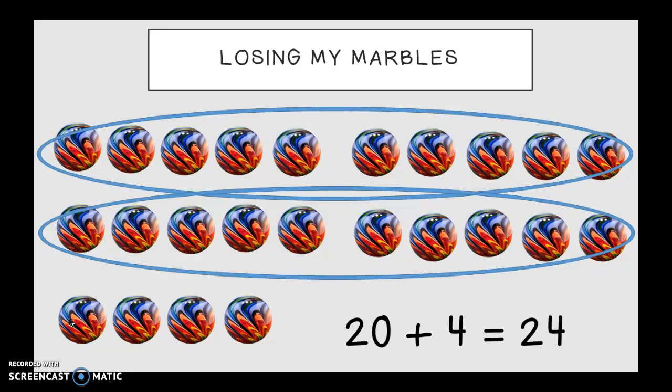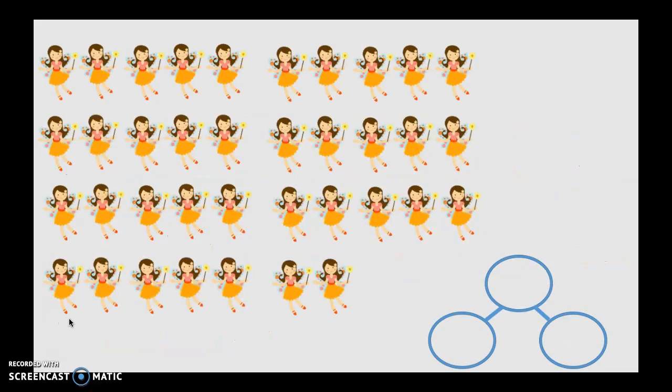When I have them organized, it's a lot faster to count them in groups than it is to count them one by one. I'm going to show you some more examples. There are all these fairies floating around in the woods. Aren't they so cute? They totally are. I told them to get organized. They're in 5 groups, but they're in rows of 10. Thanks, fairies. That's really helpful.